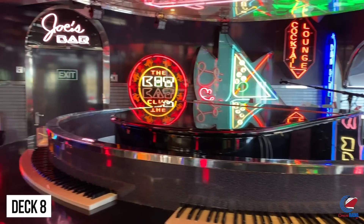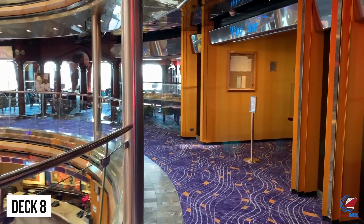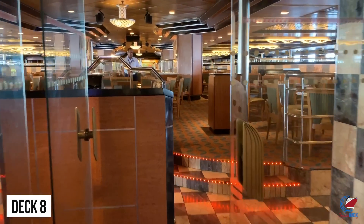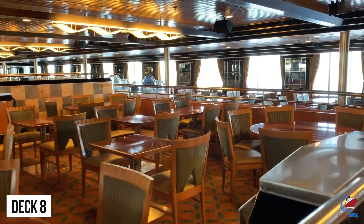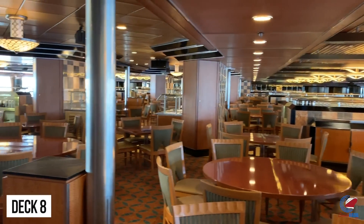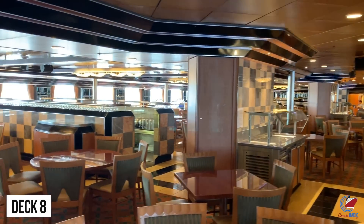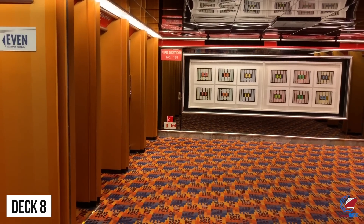Just past this is going to be the Windstar dining room. There are two main dining rooms on this ship, both located on deck 8, and both are single story. One dining room is for traditional dining at 6 and 8:15 p.m., and the other is for anytime dining. There is a galley blockage on deck 8 between the two dining rooms where the galley is located. So if you're going out of the back of the Windstar dining room, you'll have a wall with elevators and will need to use the stairs to get to deck 9 or deck 7, as that area is blocked off midship for the galley.